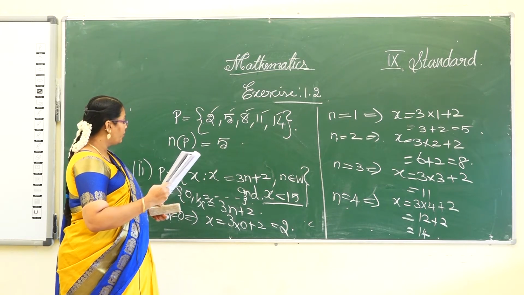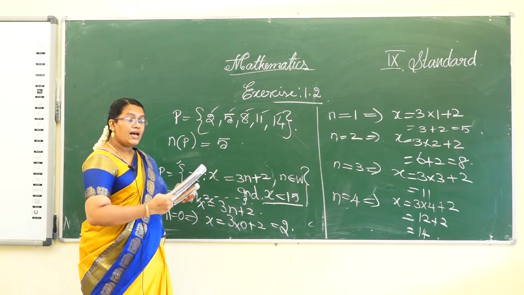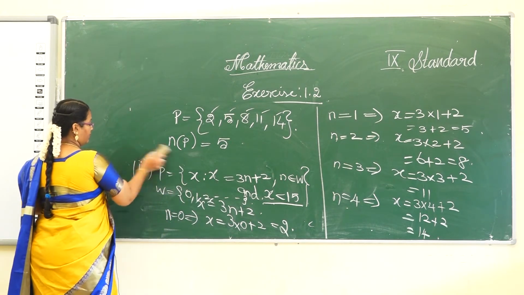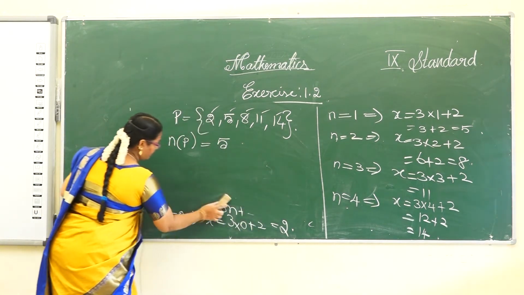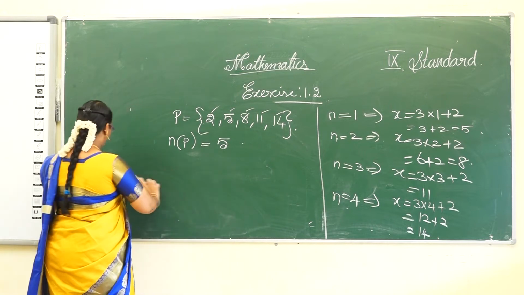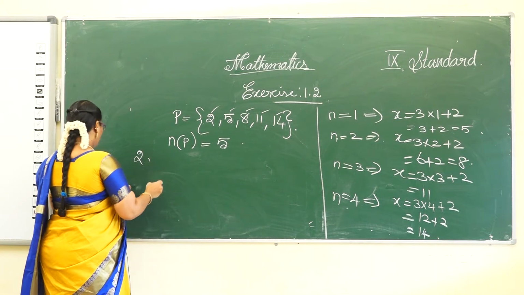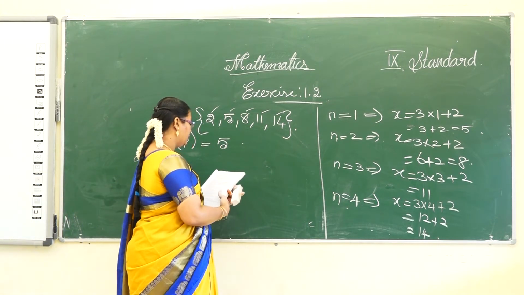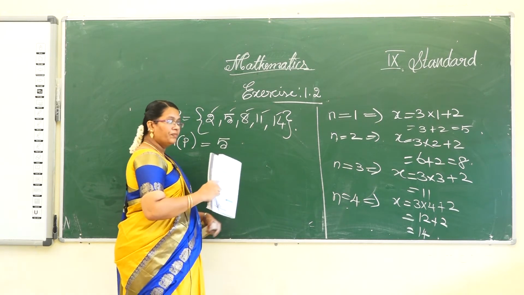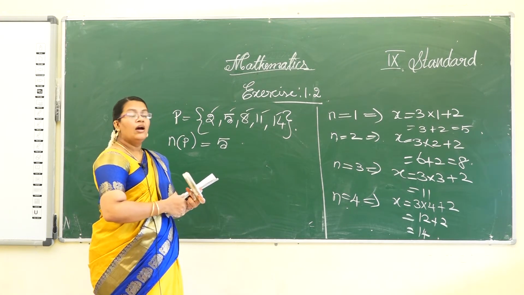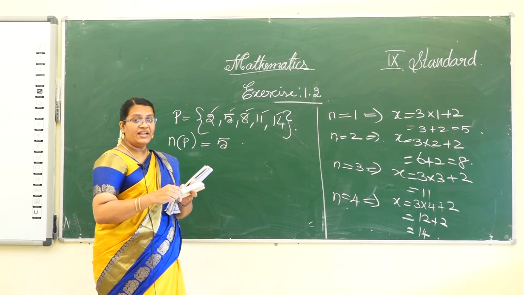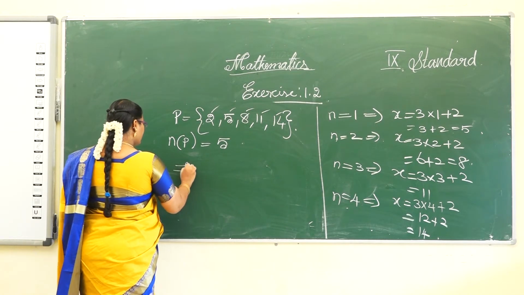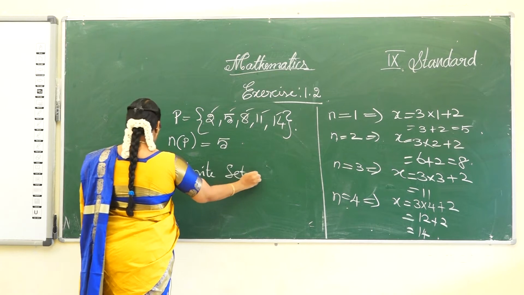Okay. Now move to the second one of the problem. Identify the following sets as finite or infinite. Second problem. Okay, first option, x is equal to set of all the districts in Tamilnadu. So we can define how many districts are there in Tamilnadu. So it is a well defined object. So it's a finite set. First one, finite set.